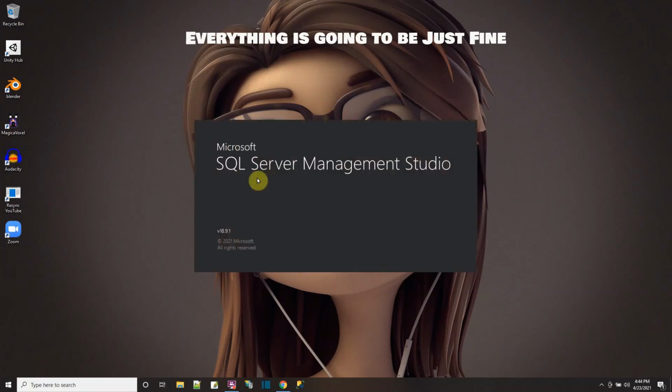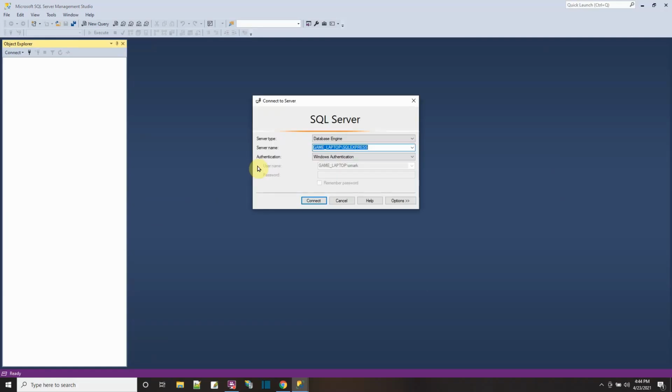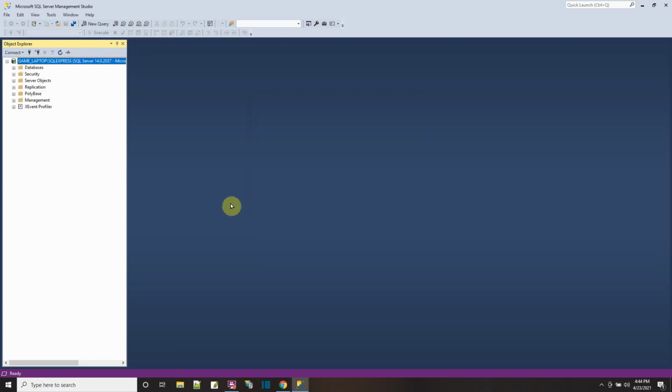So remember, SSMS is just the interface to the database. And this is what it's going to look like when it starts up. Now, of course, since I installed it on my computer, I naturally have access to all the things here. So the database engine is what I want to connect to with this SSMS, and the server where the database engine is, it's my gaming laptop right here, and it's using Windows authentication, which means if I could log into this computer, the Windows computer, then I could log into this database. So I'm going to connect, and here we go.